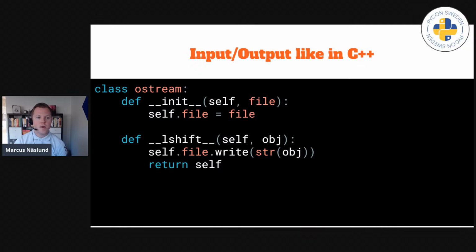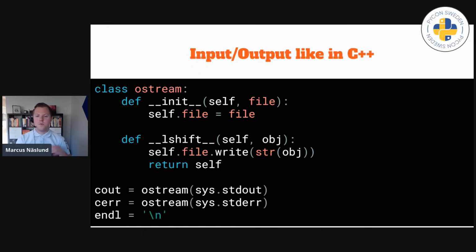And doing it this way with a class allows us to also do separate instances for cout and cerr and so on. I should say this is not my original idea. It's been done by actually many people over the years. There was quite a big discussion about this on r/Python on Reddit some time back. All the posts on this typically end with apologies for whatever trauma the code may cause. So I should say that as well.